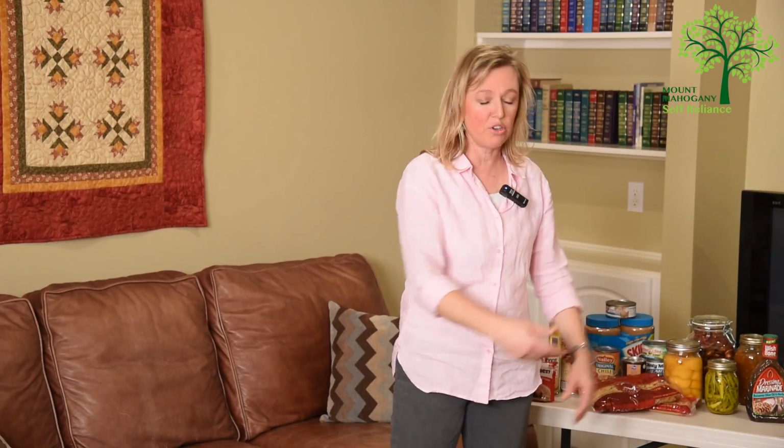There's a quote from a general authority that says, if you really knew what was coming, you would stack the food storage in the middle of your living room, you'd put a blanket over it, and you'd use it as your coffee table because it's that important to have. So if space is an issue, just figure it out. Stack it up in your closets, put it underneath your beds, put it in your nooks and crannies, clean out some junk that you have and put it there. There are places. Don't let that be the reason that you don't store food.